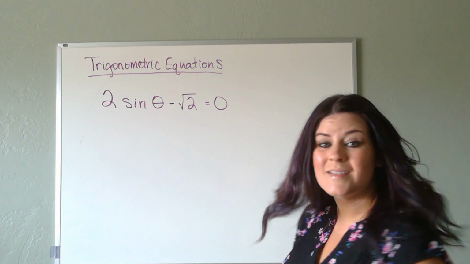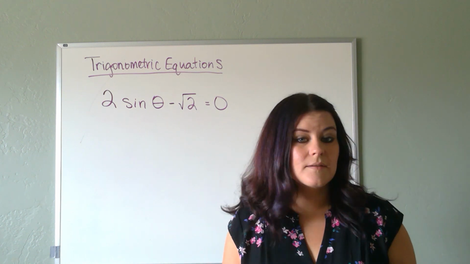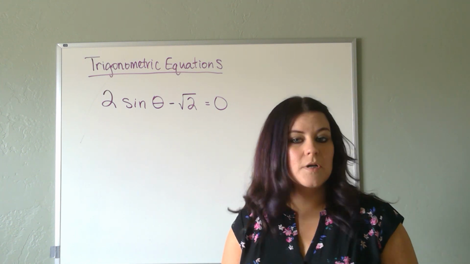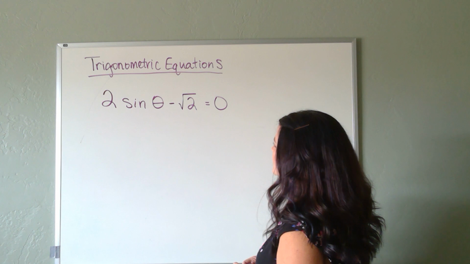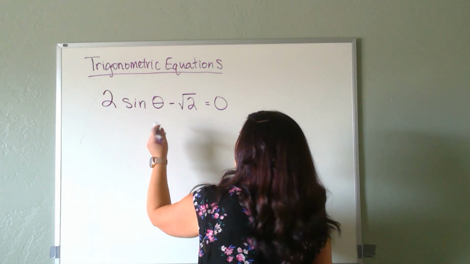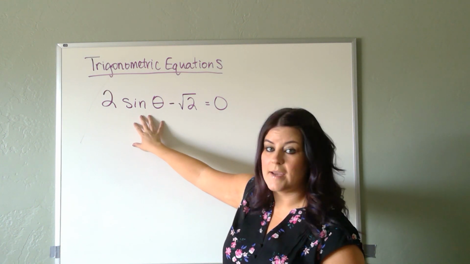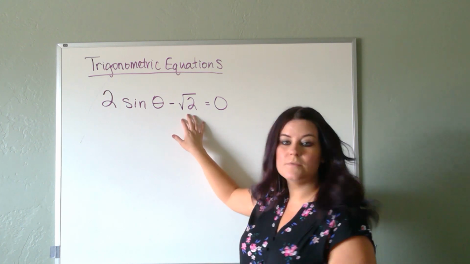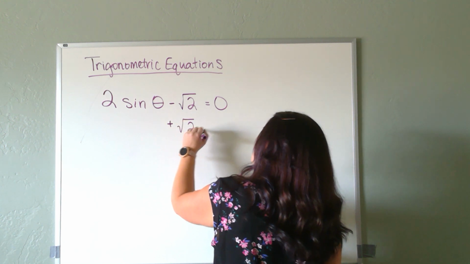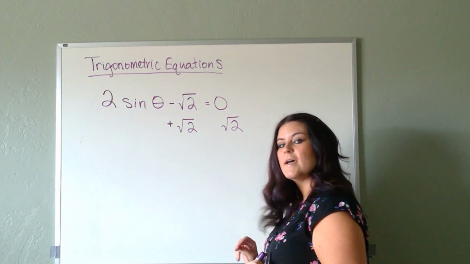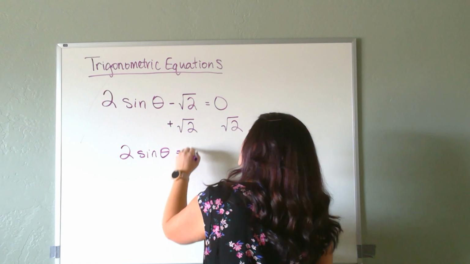All the rules of equations apply whether you have trig functions in the equations or not. So I can divide by the same thing on both sides. I can add, subtract, multiply. As long as I do it to both sides, then those rules stand. So let's get started. The first thing I would want to do, like I said, I can't actually isolate theta right now, but I can isolate the sine of theta. So I've got this minus root 2 here. I'm going to pull that to the other side. So I'm going to add root 2 to both sides. Then what I'll have is 2 sine theta equals the square root of 2.